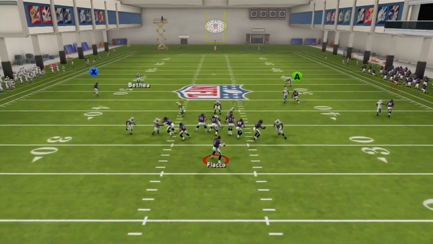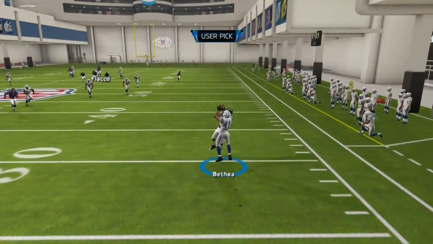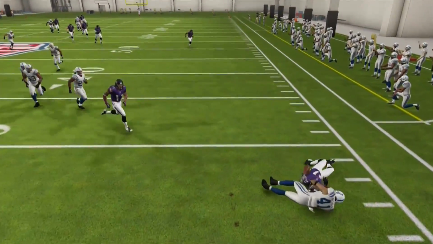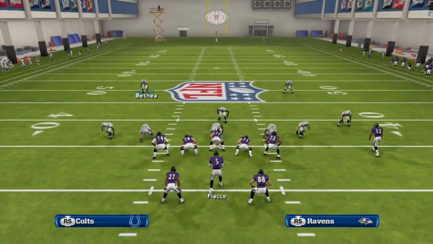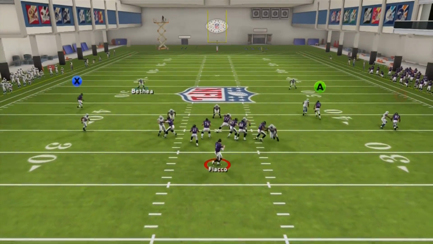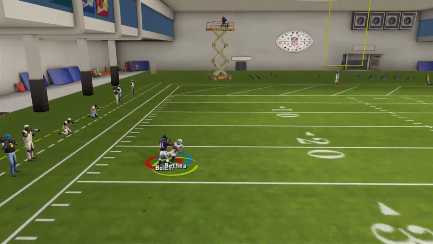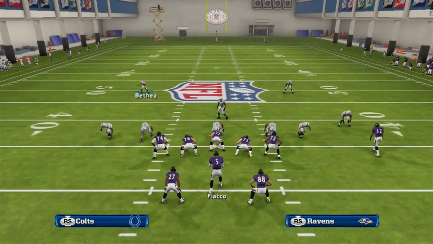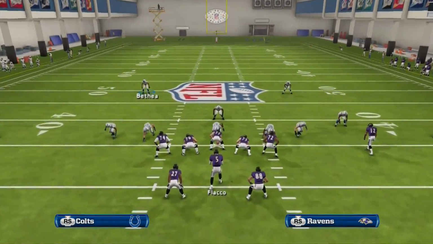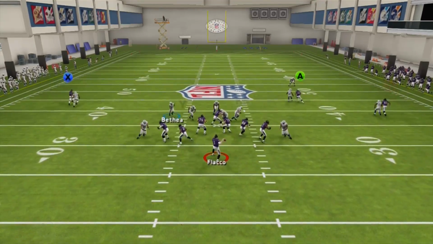The only time I strafe is if it's an underthrown ball like this, and I can clearly get to that circle really fast, then I will strafe and go ahead and make a play on the ball. But if I have to sprint, like if it's not obvious that I can just get there, like here, I probably wouldn't strafe. I would have just went up with the regular one. But like if it's a severely underthrown ball, go ahead and do this. Go ahead and do this right here.